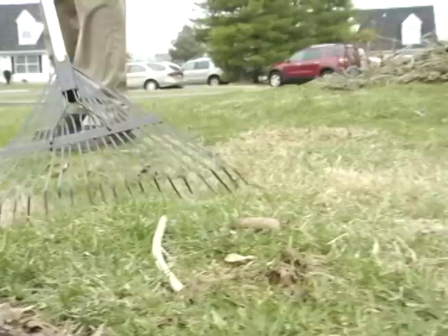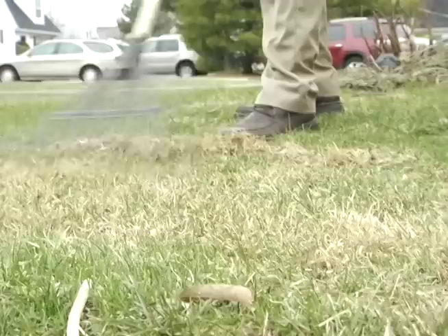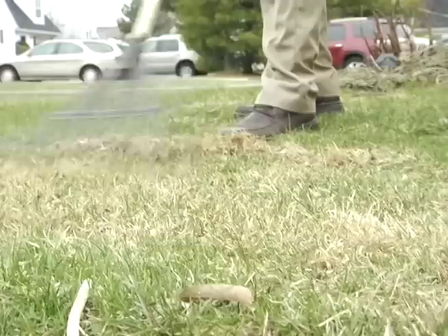A plastic garden rake is a better choice to fluff up the lawn and get some oxygen to the roots. The best tool though is a good old fashioned metal spring rake. The metal spring rake makes it easy to break up the matted grass and allow air in without harming the living grass.